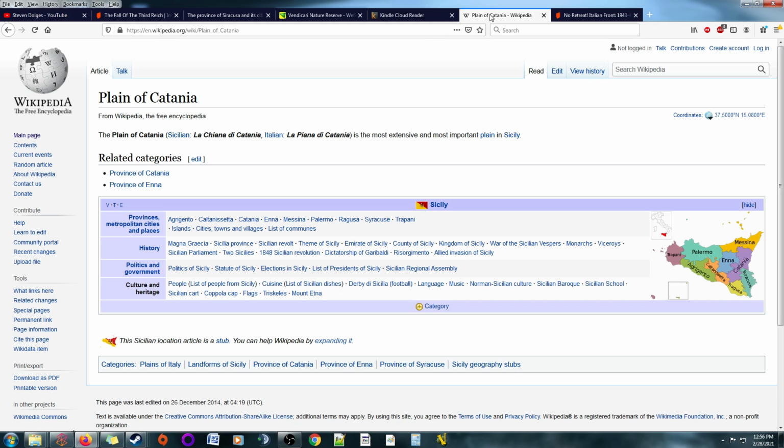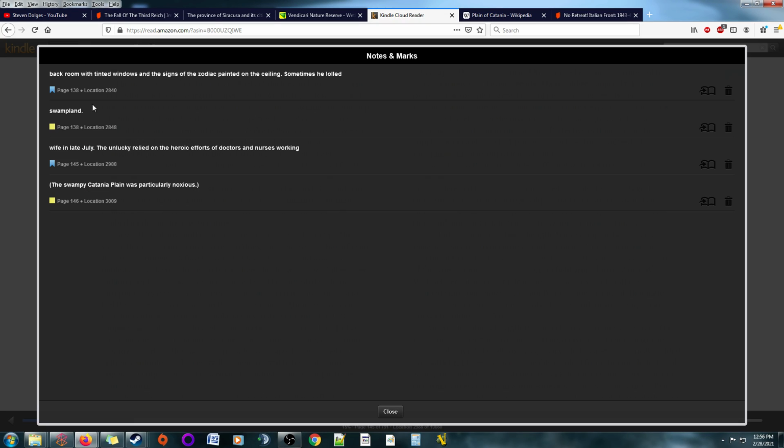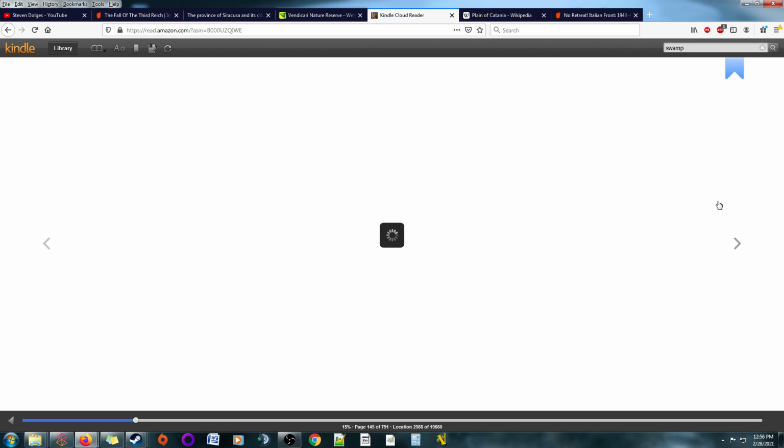What's the Catania plain? It is this region near Syracuse, right? This is the map that they're showing, this isn't very descriptive, obviously. But they're showing this region sort of around Syracuse, Catania. Catania Plain was swampy. Now, there's other references in here for swampland.